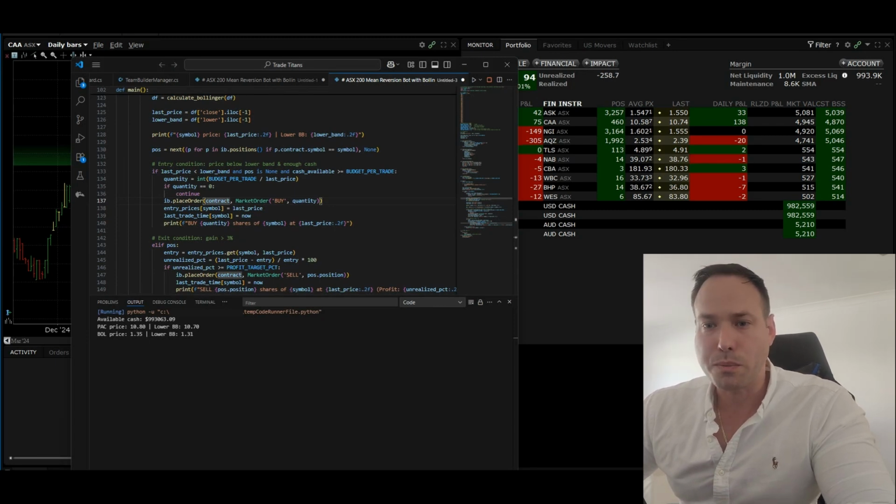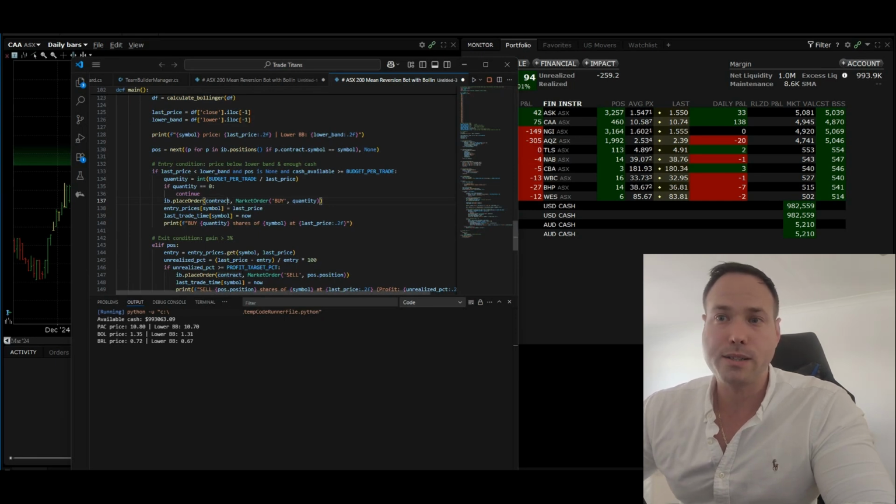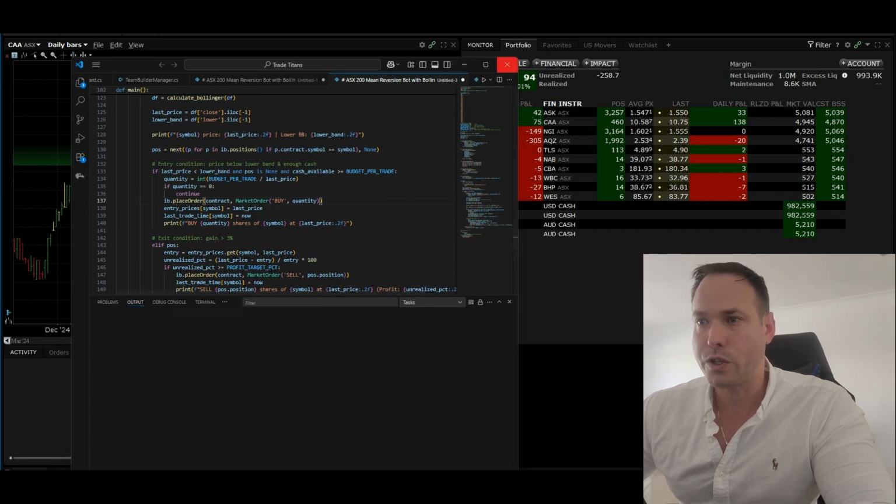And this code will simply run, and if it finds the strategy lines up with what the market is providing us, then we'll be able to go and place that trade. So this code will actually place that for us, and we don't have to actually do anything. So as long as the computer is on and this code is running, then your algorithm will be operating in the market. I'm just going to stop that for now and close the code editor off.